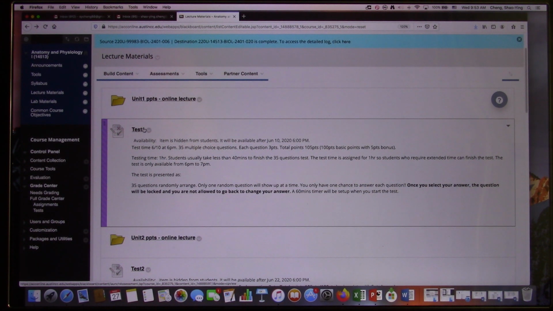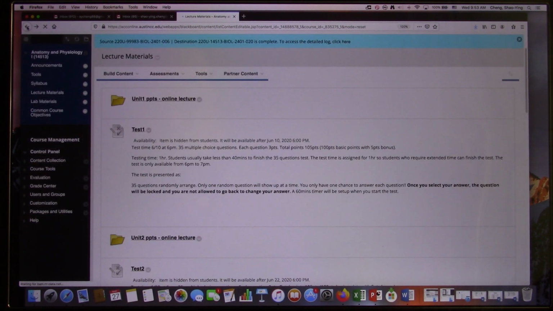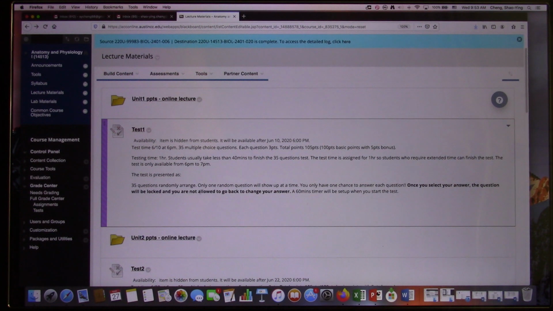Every question is 3 points. So you can maximally have 105 points. And you only need 90 points to get an A. So take your time. You click this and your exam starts. You won't be able to start the exam except during the exam day and exam time. All the class takes the exam synchronously.